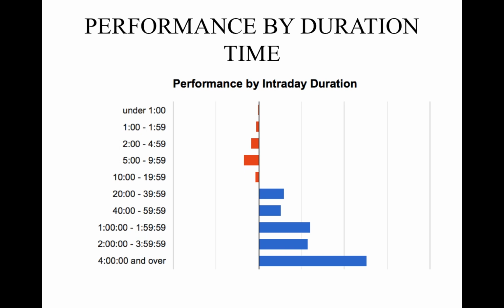And as you can see, the best positions are those that I hold the longest, so 4 hours and over, which are basically stocks where I start in at 7 a.m. or whatever, or at 9:30. And after that, during the afternoon, it kind of gets into another range lower, which allows me to bring my stop down, to manage the risk better, to add more size, all right, and risk the same dollar amounts, basically right around there. And nice wash towards the end of the day, in which I cover. So as you can see, losers are taken care of right away. They don't get big, and the winners are really big, and usually last longer.